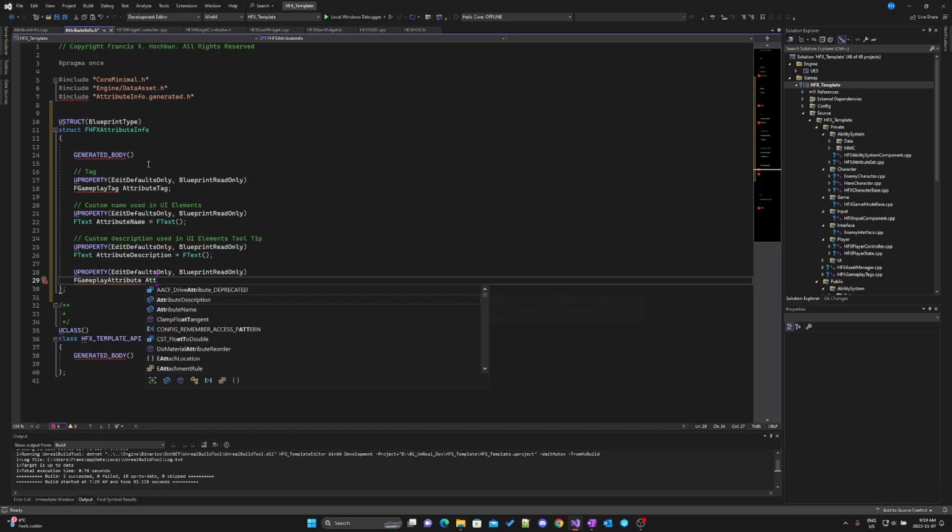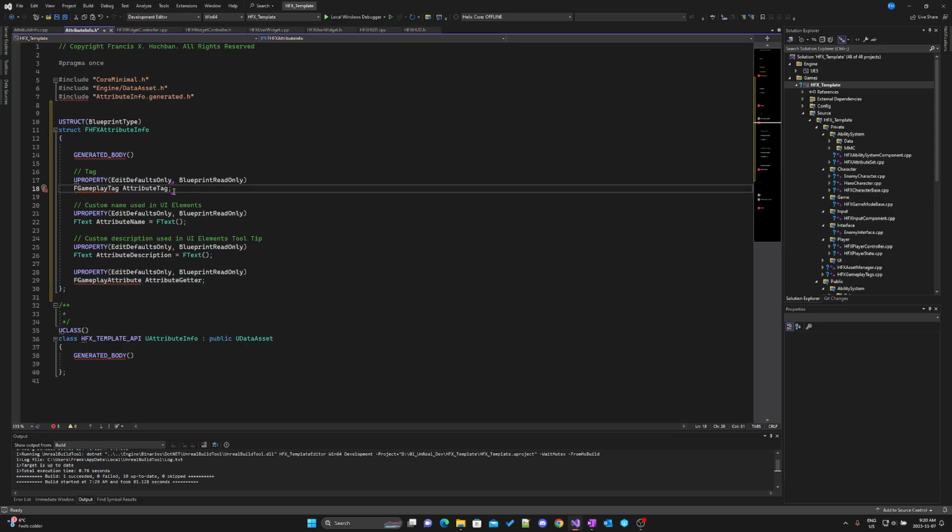I'm going to call it the AttributeGetter, got to figure out something. Actually, I'm going to move that up, because this would be the order that they're going to be showing up in the data set. The tag is the key value, so it's kind of like the first one. The name, the description, and then its associated attribute.